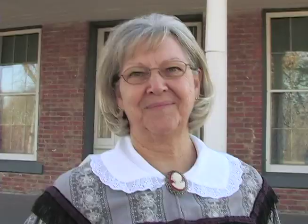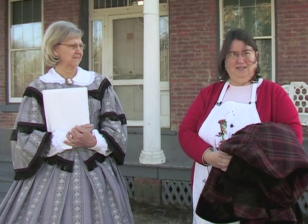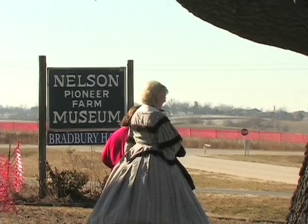Amy is also planning docent training. A docent is basically a teacher, and wearing the clothing from the era is just another way to help teach. Standing in front of the 1853 Nelson house is docent Linda Glandon in her 1857 replica dress. We want the people who come here, the kids in the school groups in particular, to see as accurately as possible what people really did and were wearing.